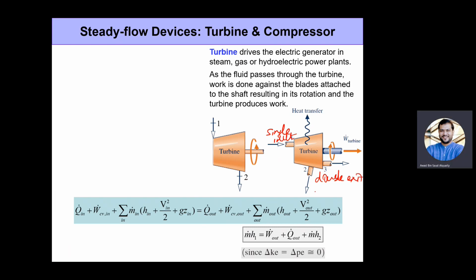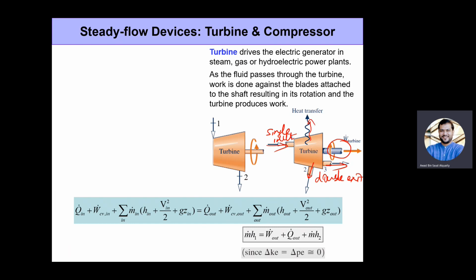A turbine with two exits. All right. So what we can see is that some amount of energy is coming in here at state one. Some amount is going out at state two. Some amount is going out at state three. And of course, some amount of work output, or power output, is being produced. And there's also some heat loss to the surroundings.